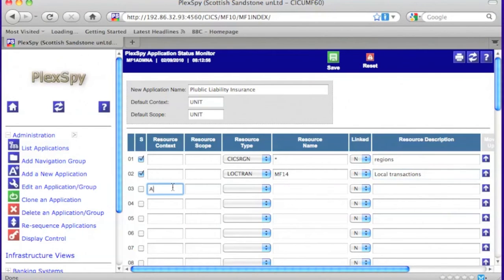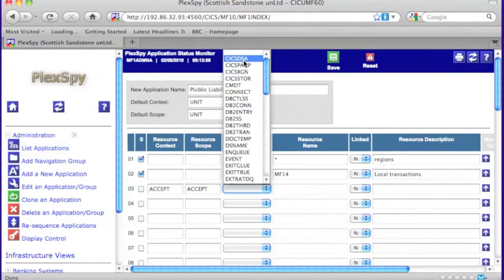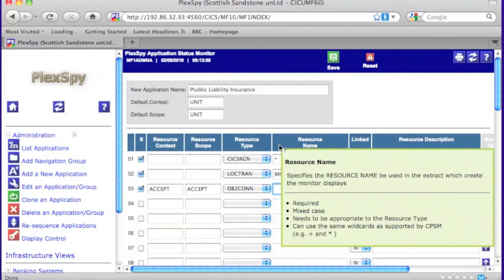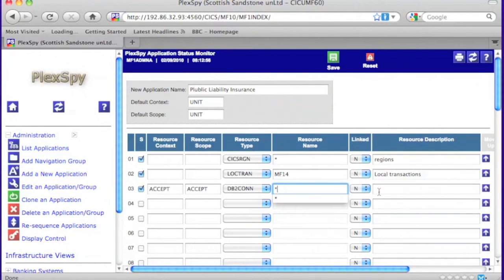The next one we'll choose a different KixPlex, because the Kix application can use resources from more than one KixPlex. And we'll say the DB2 connections in the accept KixPlex are interesting to us, so all of those.